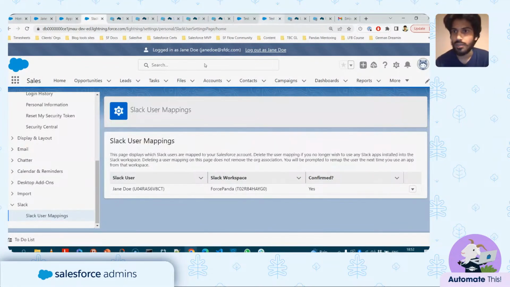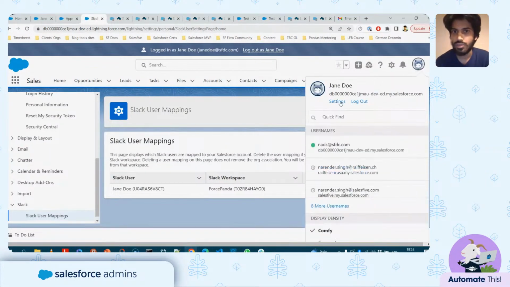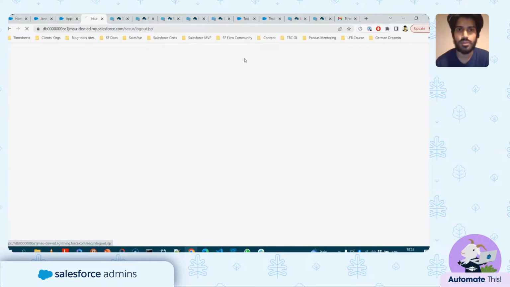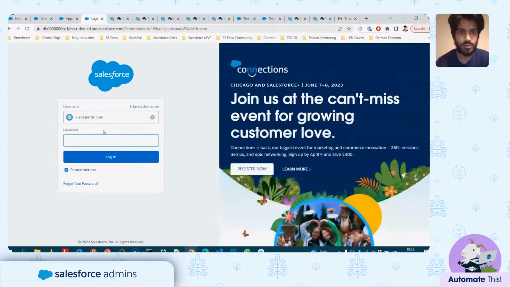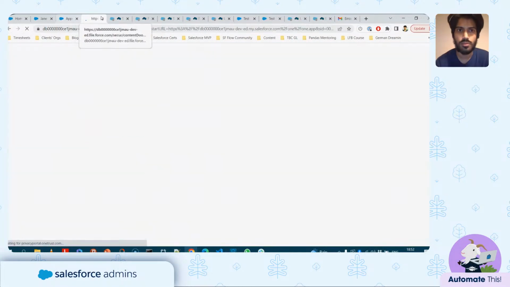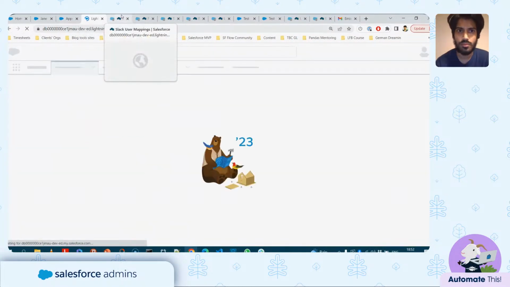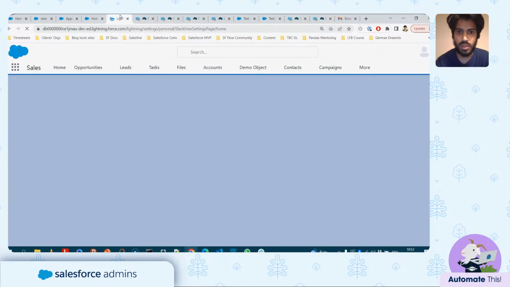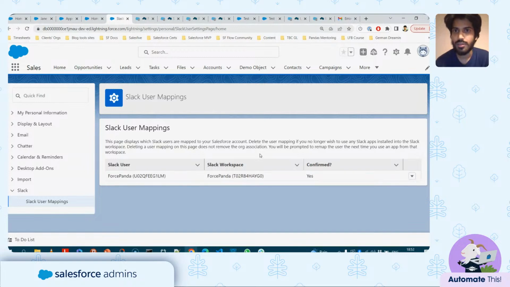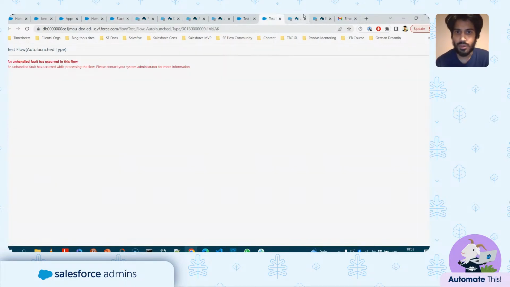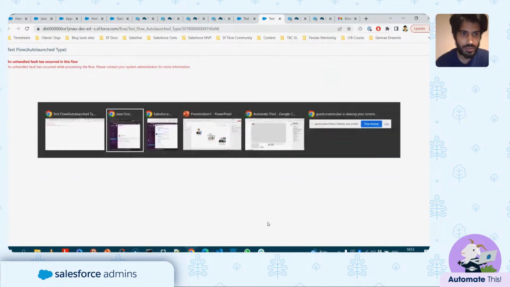What I can also test is if my user is also connected. Yes, apparently both the users are connected. Perhaps a Slack setting.